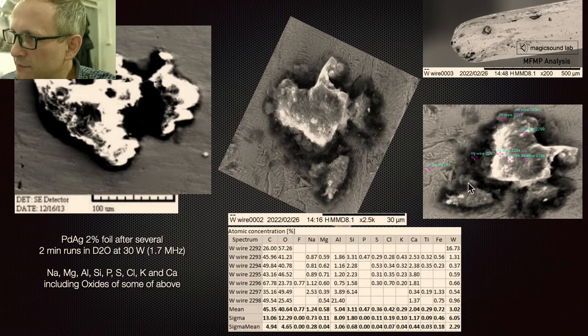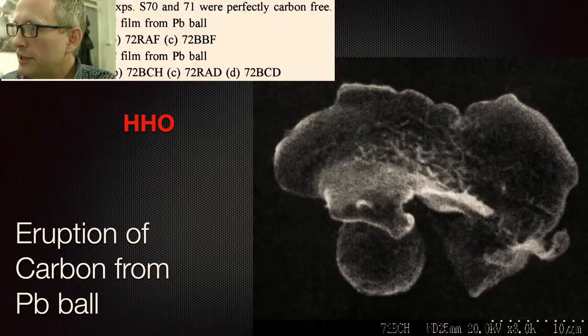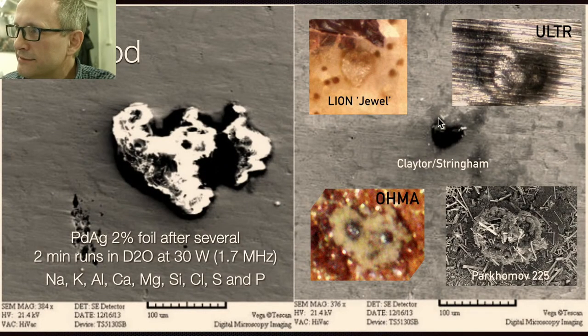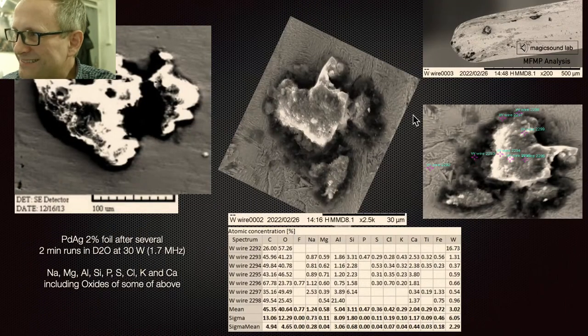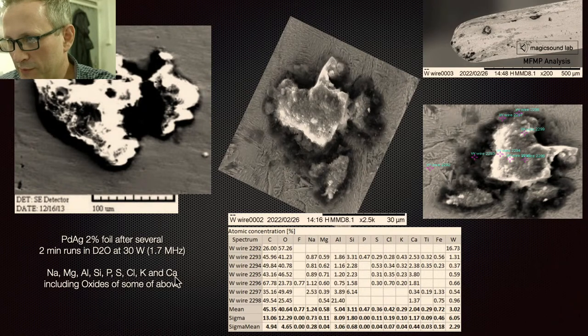I would expect that some of this carbon would have been atoms deposited from this structure coming outside of its zone. And I would believe that if you took this structure off, you would find something similar to this underneath it. Yeah, if you could do that. Okay, I predict that that would be the case. But what do we see? We see sodium, magnesium, aluminium, silicon, phosphorus, sulfur, chlorine, potassium, calcium. And because we're starting with a much heavier element, we also see titanium and iron. Yeah?